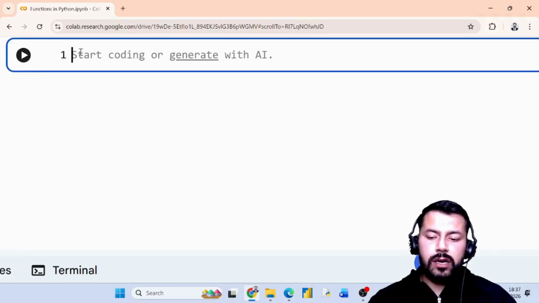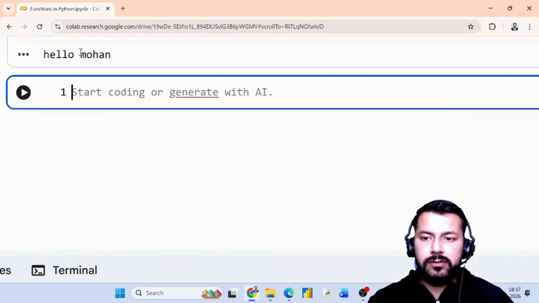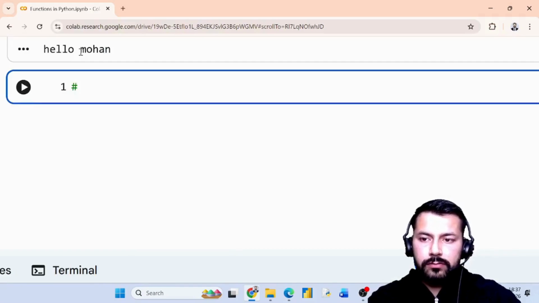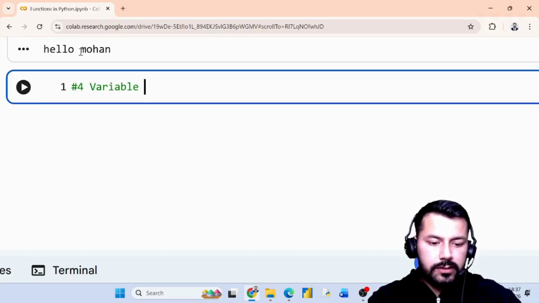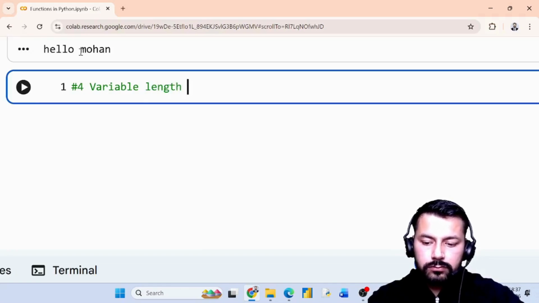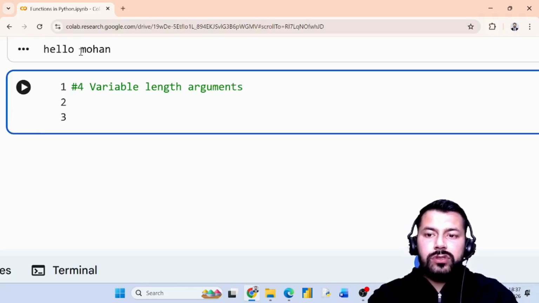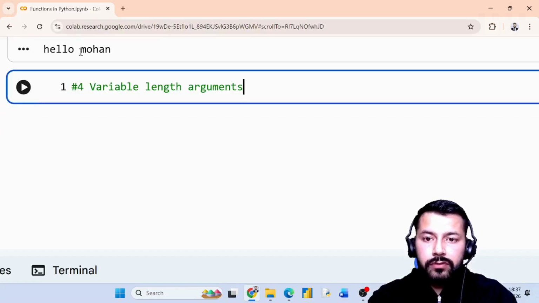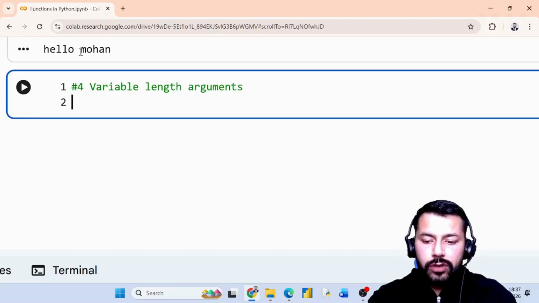Now the main part, sorry, the fourth one, that is variable arguments. We use these types of arguments when we do not know how many arguments we are going to pass.